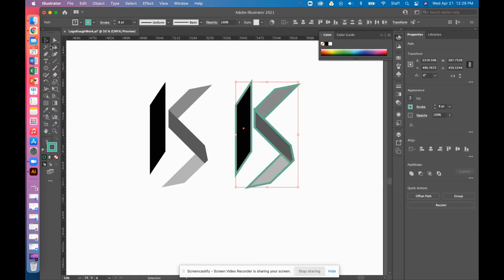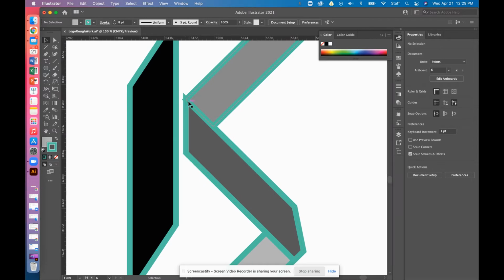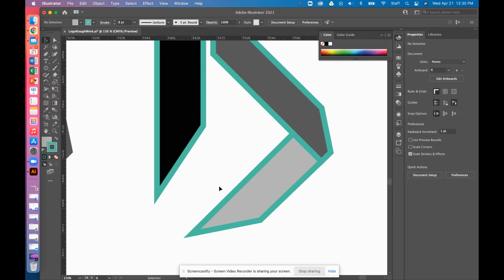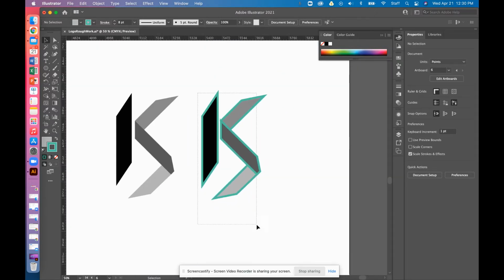So notice when I'm creating the stroke and putting it on there, it's actually starting to put a stroke around that shape and around the shape on top of it. And I don't really want that. I just want that stroke to be on the exterior portion of the logo. So what I'm going to do is this.